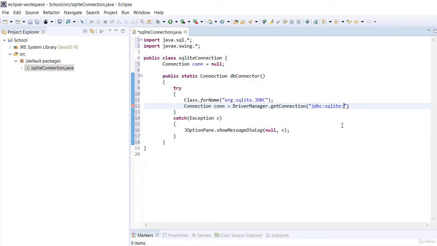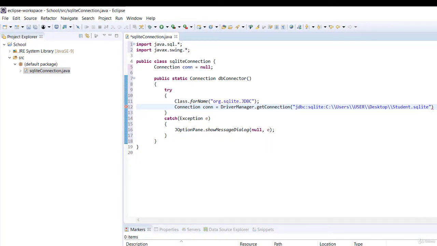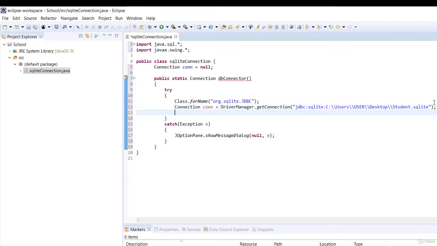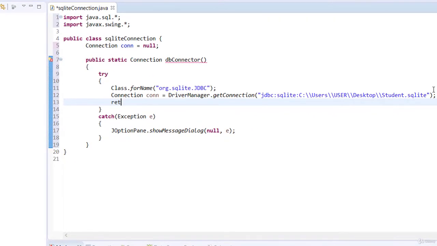So now what I need to do is I'll come over here and let me stretch this so that we can see all this here. Go ahead and paste this and put a semicolon at the end. I hope you can see that. So what we need to do now is, now we've done this, go ahead and return the connection, and say return con, put a semicolon at the end.